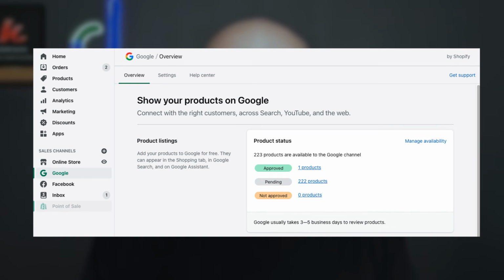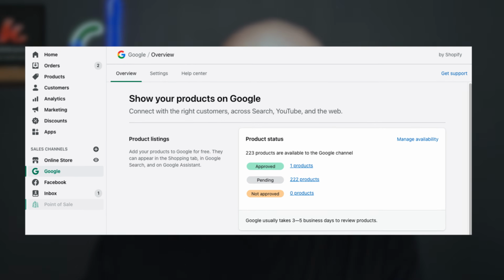So now I want to take you through the process of setting up your very first shopping campaign. It's a couple of steps that we need to do here. Firstly, you do need to connect your store. So whether you're using Shopify or whether you're using another e-commerce platform, I'm going to show you how you can easily do that. The good thing with a lot of these products now is that it used to be quite fiddly, and now it's quite easy. Then I'll take you through inside of Google Ads how to set up your Google Ads shopping campaign. But before we do that, I will just take you through a quick discussion of product titles.